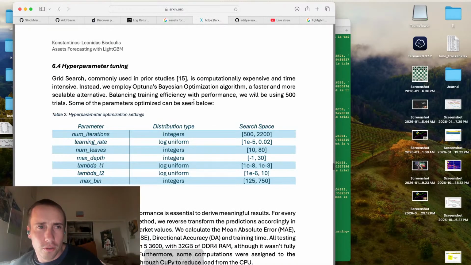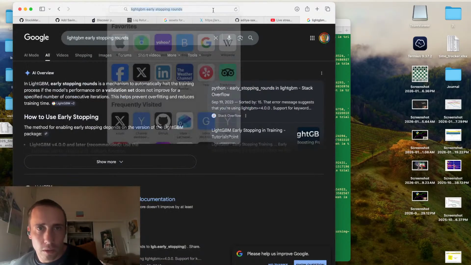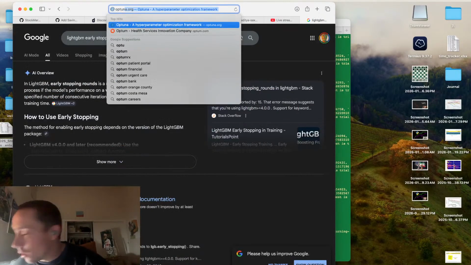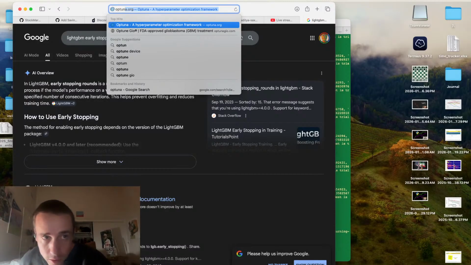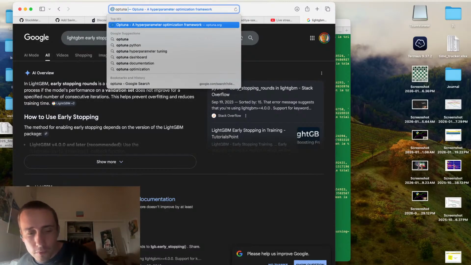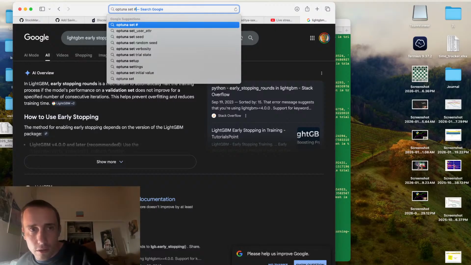Balancing training, will be using 500 trials. How do you specify the number of trials? Optuna. Set number of trials.